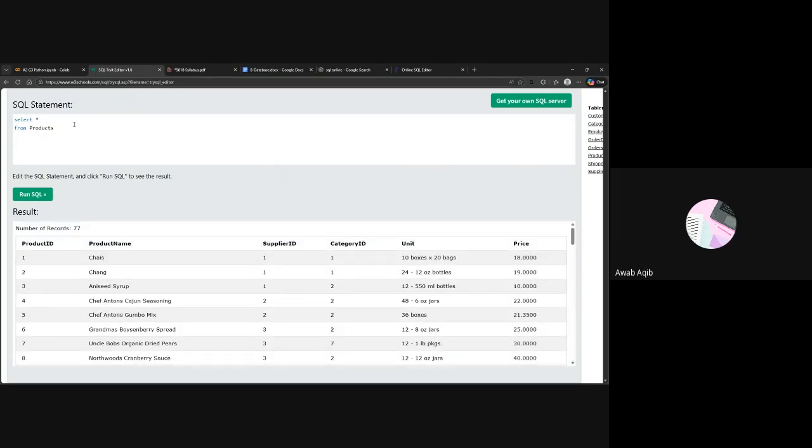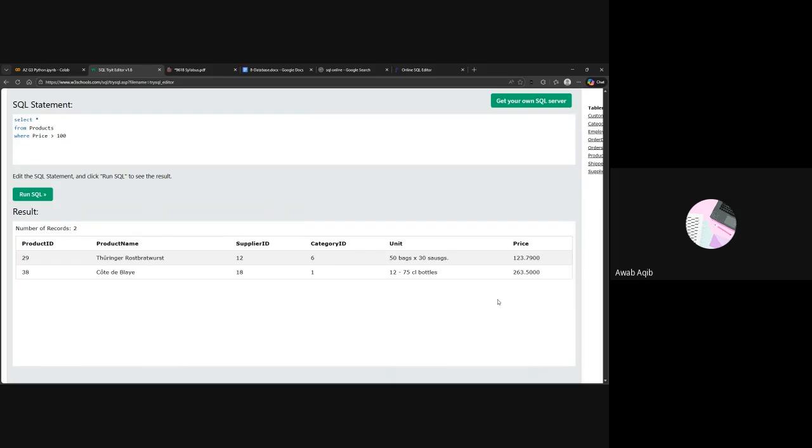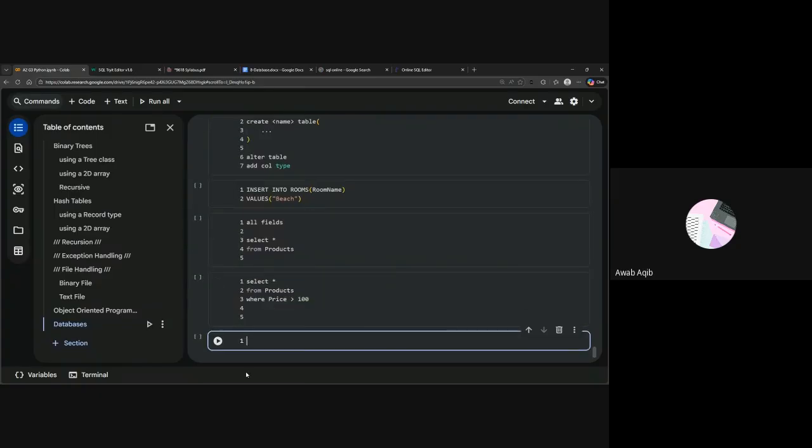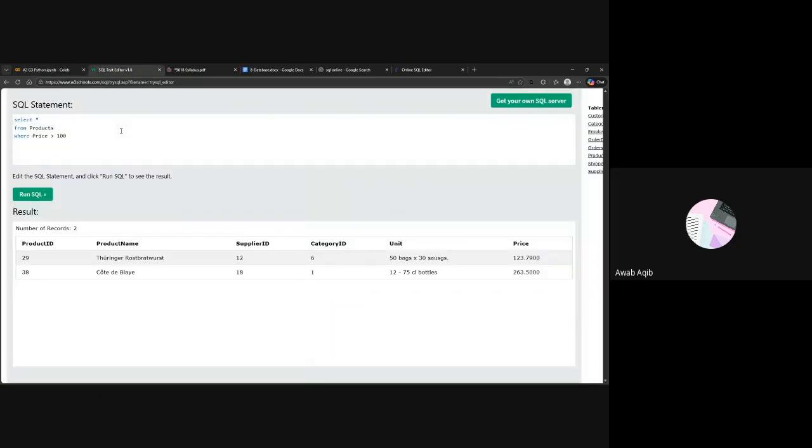Okay, so select all the products where the price is more than 100. Okay, so if I run it now, it will only return all the details of these two products because the price is more than 100. इस तरह से can add as many as condition as possible.